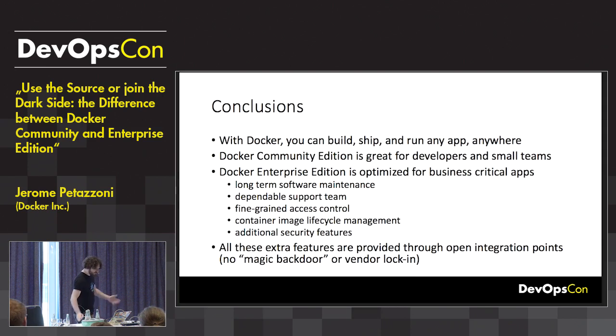All right. Conclusions: we saw how to build, ship, and run stuff, not only with the Community Edition, but also with the Enterprise Edition. I hope that this gives you an idea of why there is that Enterprise Edition. All those features like access, user management, the routing mesh, etc., are things that hackers, not in the evil person sense, but as in tinkerers, can do themselves very easily. Oh yeah, I just need to write a 10-line Nginx config file. I can do that. I just need to deploy Prometheus. I can do that, etc. But the Enterprise Edition is there so that the people who want to go straight to deploying applications and rely on a big ecosystem can do that with trust.